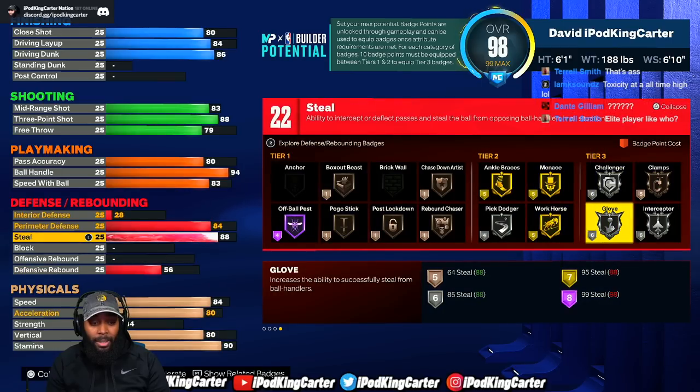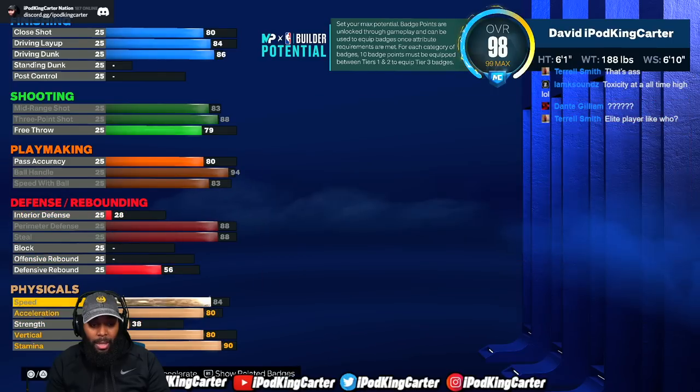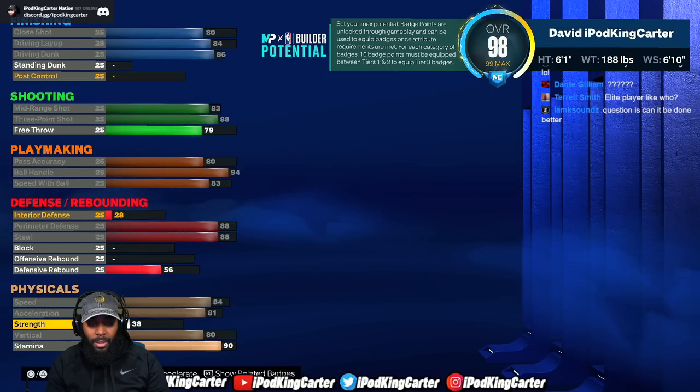And look, this is crazy right here. He won't have to spam on defense because he's small. Hold on, I could up my pass accuracy one. I could up my acceleration one. And what's that going to do? That's just giving me more acceleration for less strength. What does a 40 strength give me? I don't know.